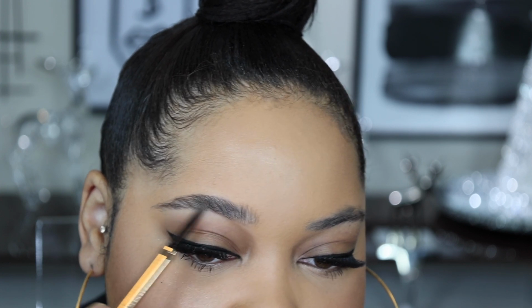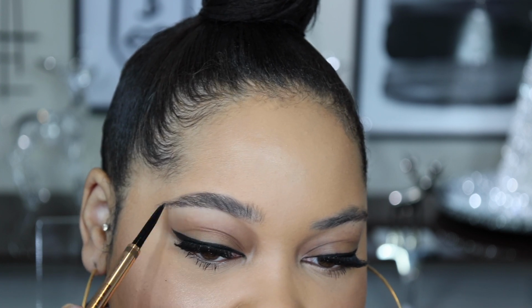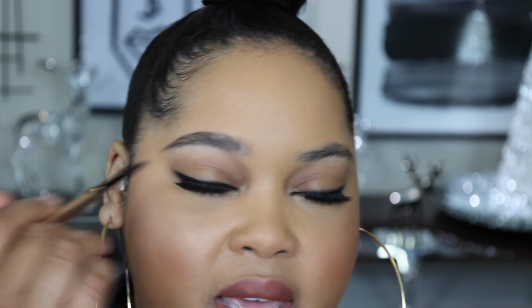But the color that I have is perfect. It glides on. It gives you such a nice, beautiful brow application, and I like it because it looks natural. So you can just fluff your brows up. It looks like my brows, but better. And I just love the angle of it because it really lets me get in there and make these brow-like strokes so my brows don't look blocky. The consistency of this brow pencil is the bomb. It's not too dry. It's not too waxy. It's perfection. This is absolutely one of my favorite brow pencils that I have in my collection.